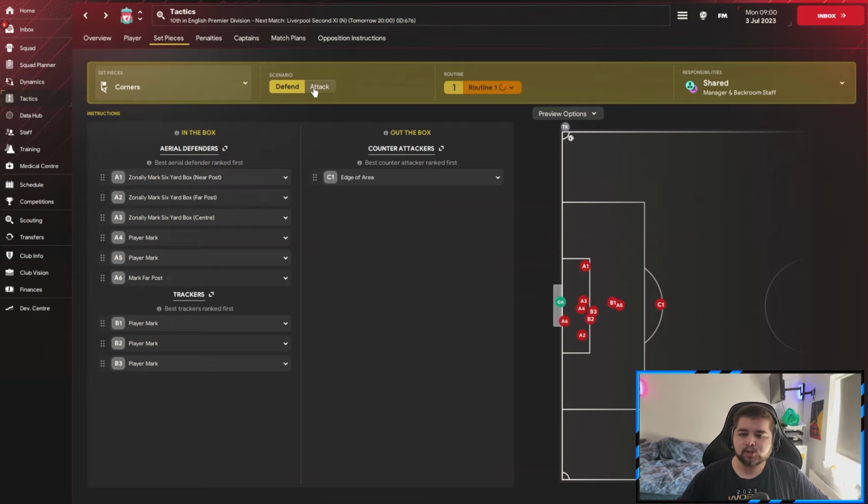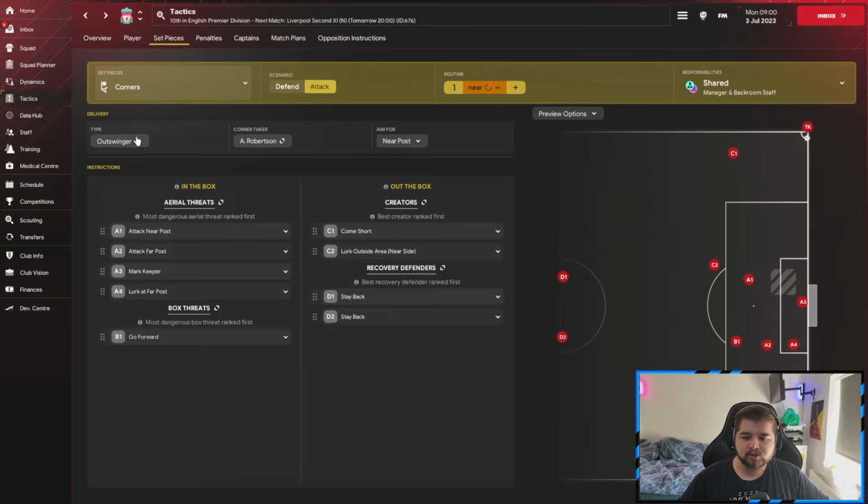Now, of course, going over to attacking, we're going to go through different types. We're going to start with the in-swinger. Again, make sure you've simply got your best set piece taker. It's pretty common sense, but a lot of people don't even look at this stuff. Make sure you've got that on. We're going to be aiming for the near post, because I will say this, it's absolutely nuts on this game to do that.